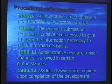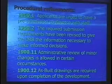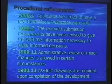He has the ability, if he's not comfortable with it, if he thinks it's more complicated, to make a decision that it has to go to the DRB. And if the applicant doesn't like it, they can appeal it to the DRB, which kind of gets it to the DRB anyway. I've never heard of that happening, by the way. There's also a provision that when the administrator makes an administrative review, he has to report it to the DRB so that they're aware of what's going on.